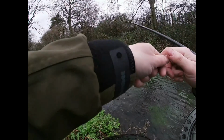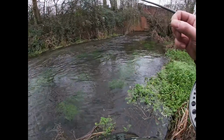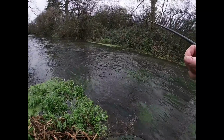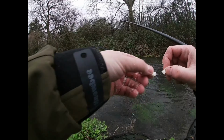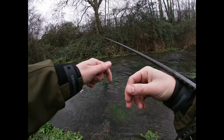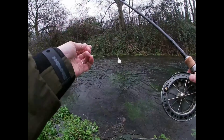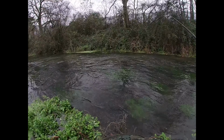Bit more feed on that line. A little bit, that's quite a bit higher up as well. There we go. Just trying to get a bit of a carpet or something down anyway. Just rolling that bread around the hook. You see the hook in the parcel? There we go. Right. There we go. Right on that back edge.